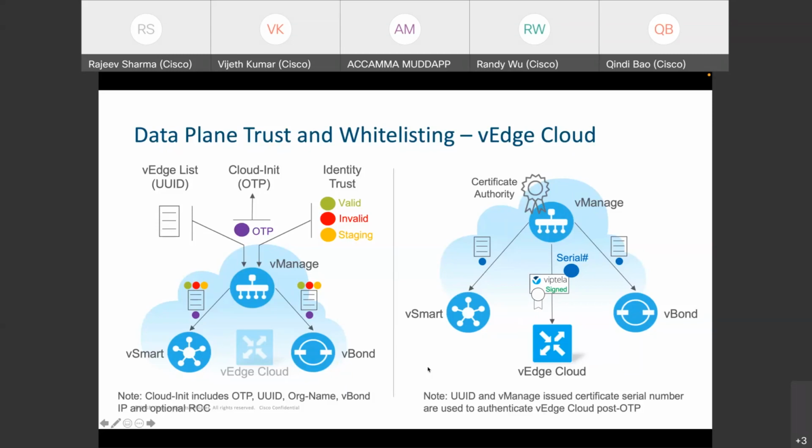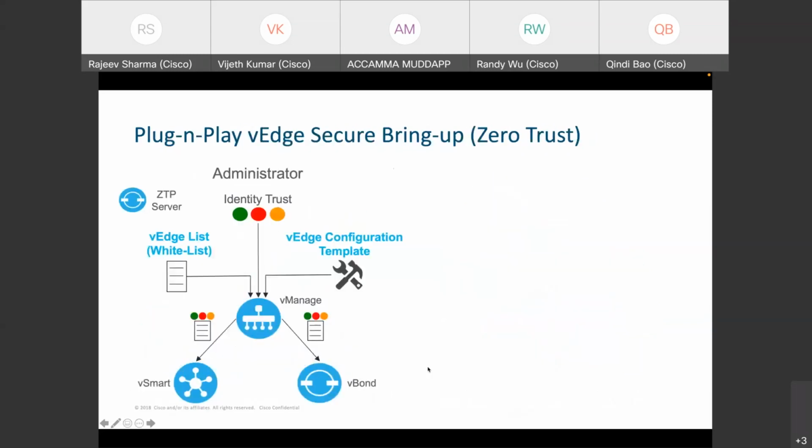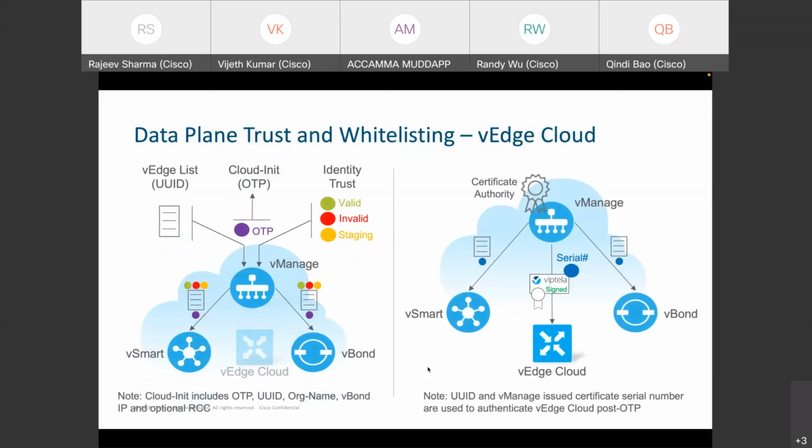Now, once the VH Cloud has a valid certificate installed, it will talk to the controllers. Again, it is the same process that we followed for hardware routers, right? And then the DTLS or the control connection comes up.